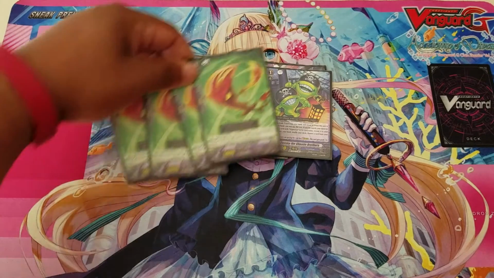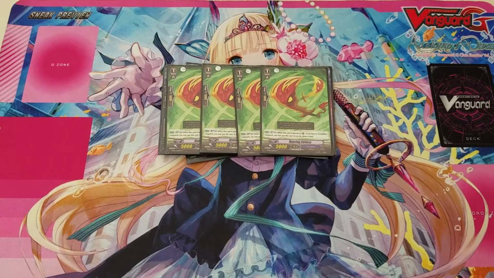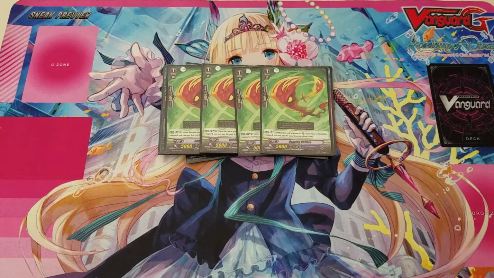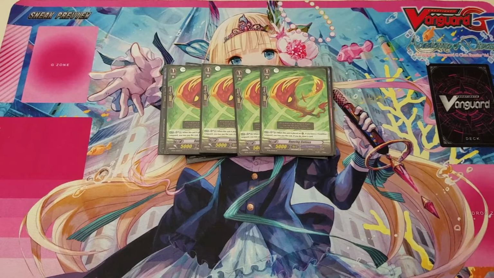And then I'm playing 4 copies of Dancing Cutlass. I've seen builds where they run anywhere between 3 to 4 copies. The reason why I'm running 4, at least for right now, and this is subject to change, maybe to 3, is because I want to see this card early game. I want to see it pretty early and often in a way, and it's very good.